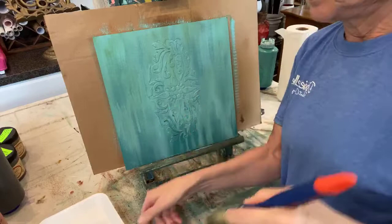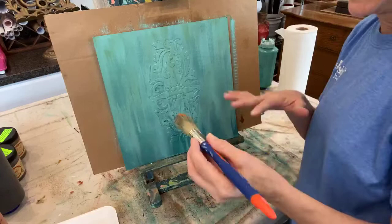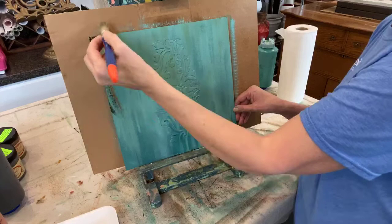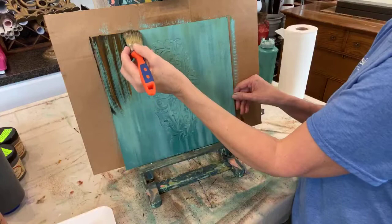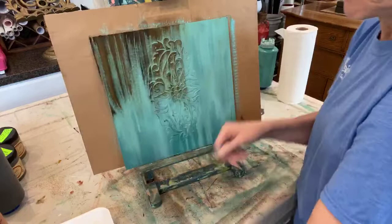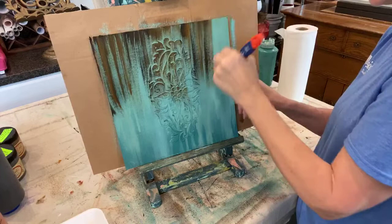So I'm going to just dip my brush into my paint, and I'm kind of getting both colors on here. And this is another flicking, but I hold it like this. So I'm holding it like this because I want some longer strokes, not wider strokes, but longer strokes. I just flick it down, and it causes these streaks, and then I'll kind of turn it, dip again, because I want both of those colors on here, but I want it kind of random. And if there's too many gaps, I go fill it in. It's kind of got a rhythm to it. I don't know how to describe it.